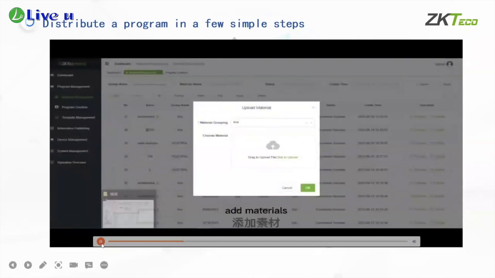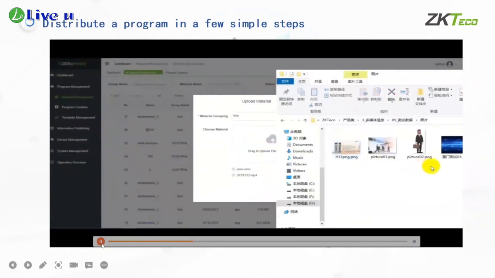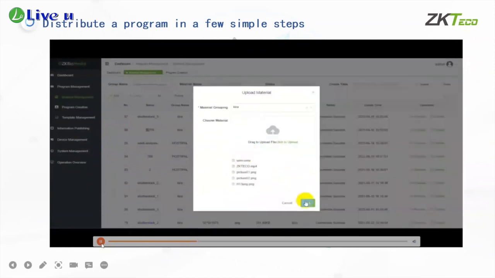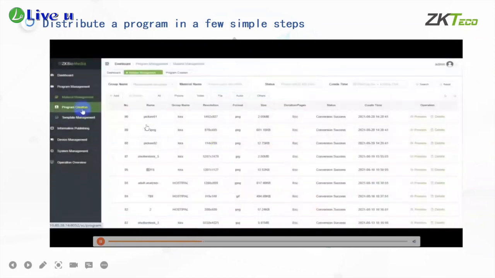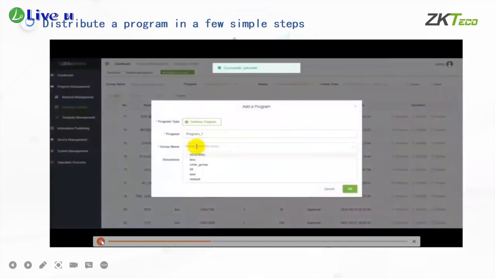Now we need to upload some materials for the programs, like videos, pictures, anything you want, you can upload here. Now we need to make a new program here. Here is the resolution we can set.